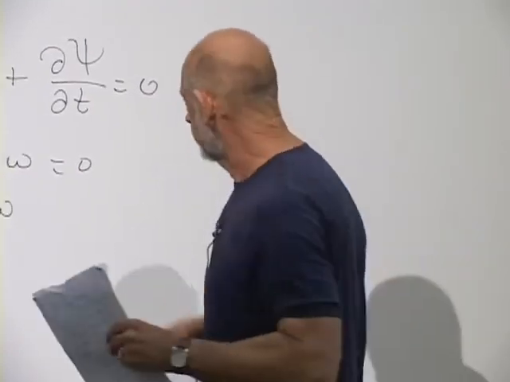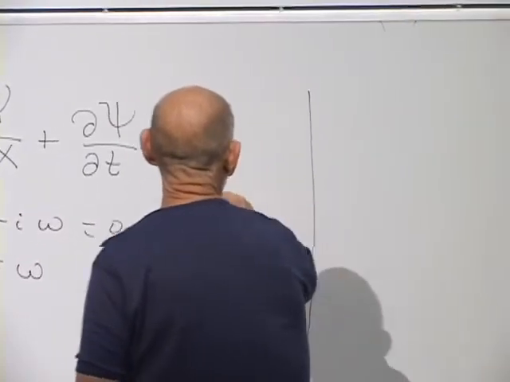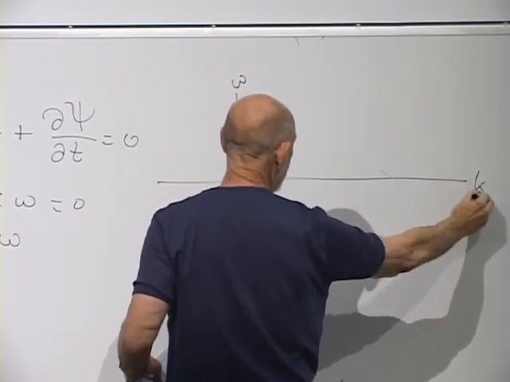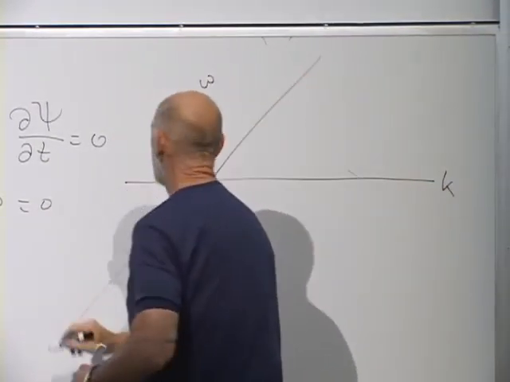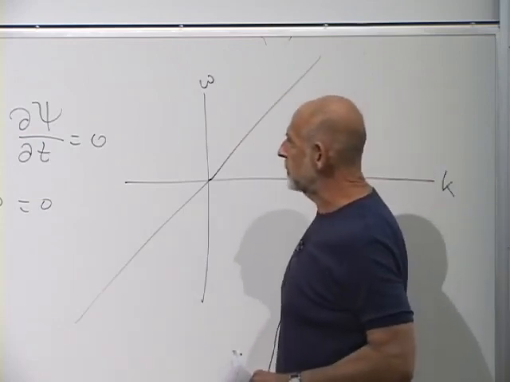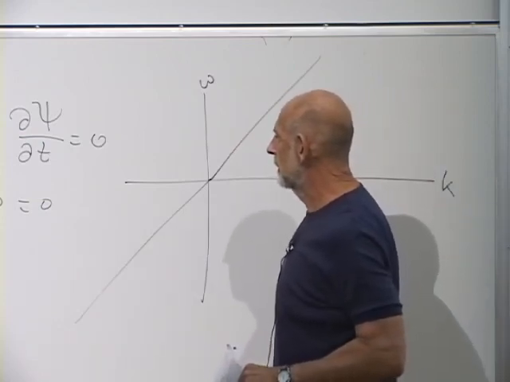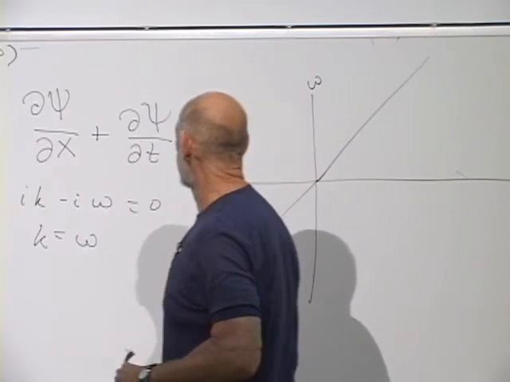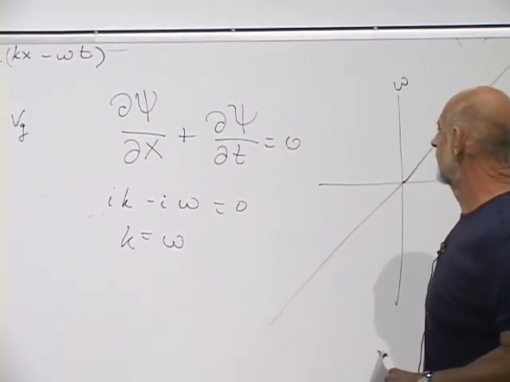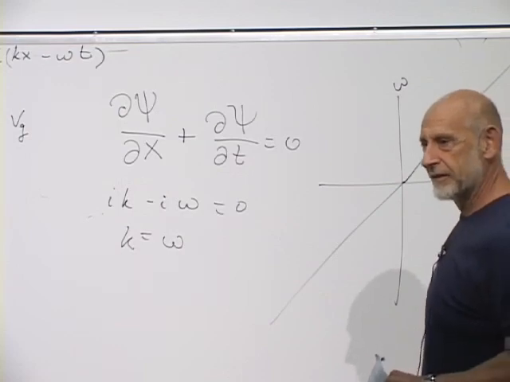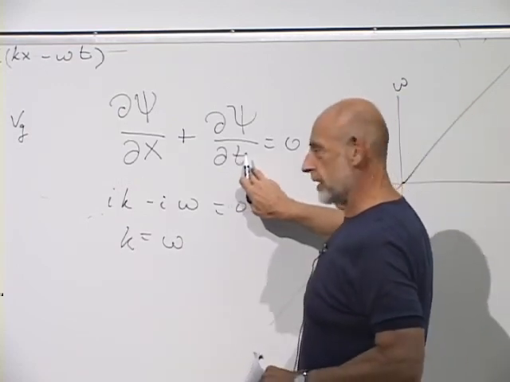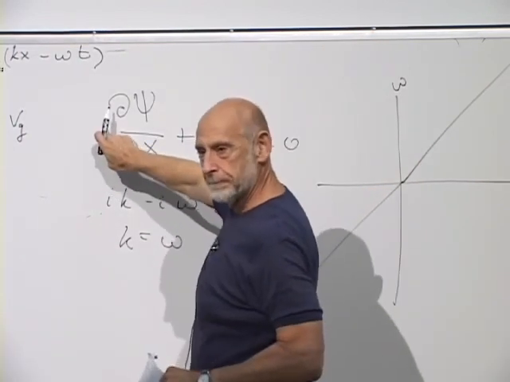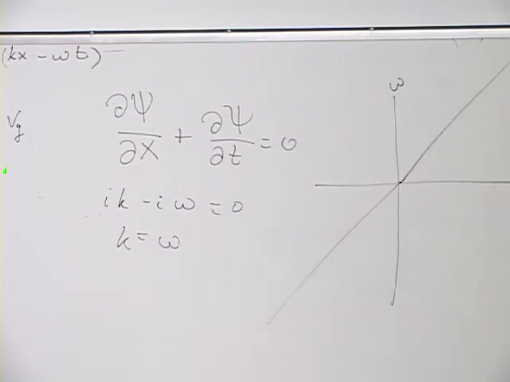Okay? It moves to the right, but now, in general, there are two possibilities. We can plot this relationship, omega versus k, and it's just a straight line. I've actually left out the speed of light. Where would the speed of light go in this equation? Does it go here or does it go here? Right, 1 over c here, because ct is like x, so there'll be a c here. But we'll set c equal to 1 for convenience.